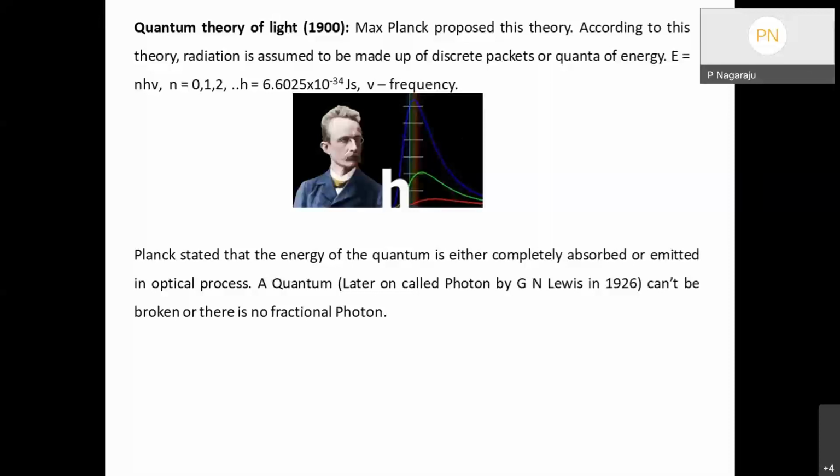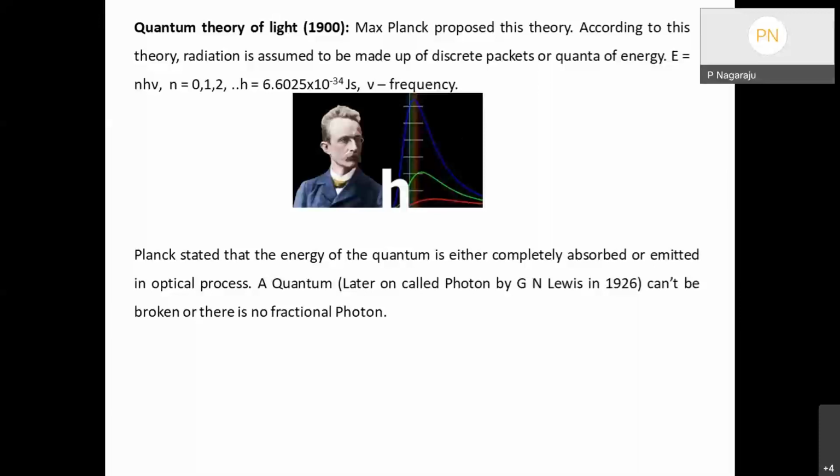Planck's formula can be used to derive even Wien's displacement law. Wien's displacement law, you can notice here. In fact, in this, you can see that with higher temperature, the peak gets shifted toward the shorter wavelength. And this was explained by Wien's displacement law. And Rayleigh-Jeans law, Stefan's law, all that were explained by Max Planck under the limiting condition.